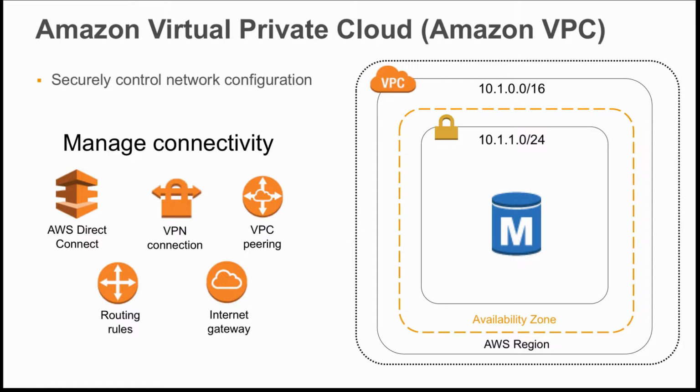From a connectivity perspective, you can easily connect your VPC to your on-premises data center, either through AWS Direct Connect, which allows you to have a private fiber connection from your on-premises data center to your AWS VPC, or you can also take advantage of a VPN connection. That means you can use the public internet to connect to your VPC or resources within the VPC and have the data encrypted at rest or in motion. You can also take advantage of VPC peering, which allows you to connect different VPCs together and set various routing rules and other configurations that allow you to easily manage your database instances securely within a virtual private cloud.